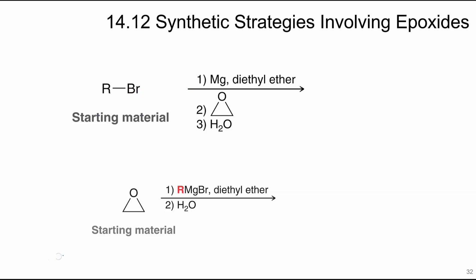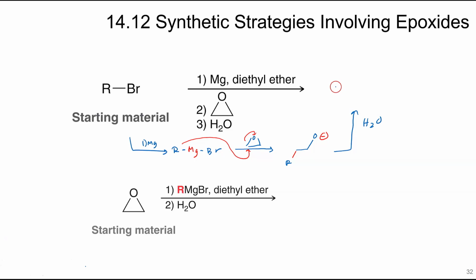epoxide. If we have an alkyl halide and we have magnesium, that makes the Grignard. We add our epoxide, and that's a symmetric one, so we don't have to worry about regiochemistry. So we get O-, addition of R-, and then we add water, get a proton transfer, H. So that would be our product there.